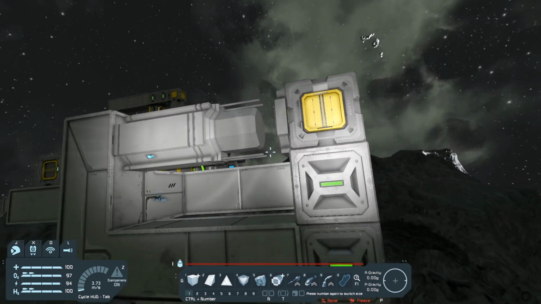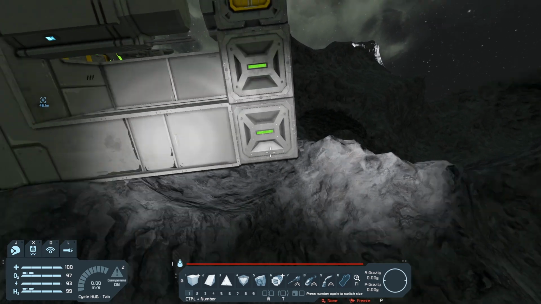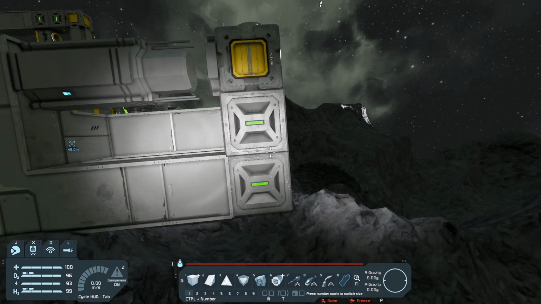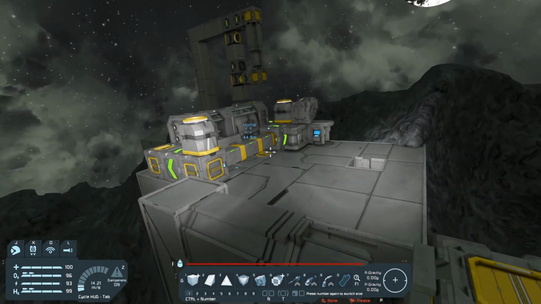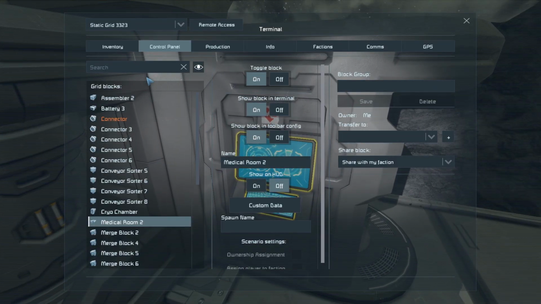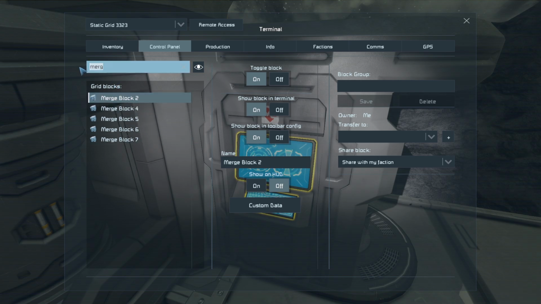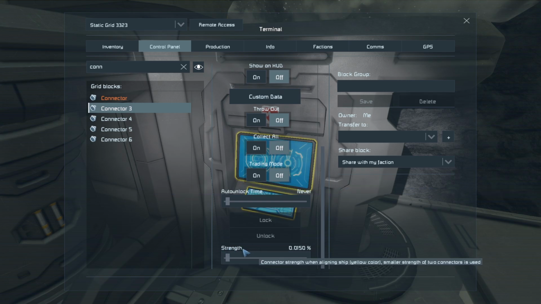So what we need is a way of connecting the end of the piston to the bottom row. We can't use a merge block, unfortunately. I would like to use it, but we can't. Now, the difference between the connector and the merge block: if we go into the control panel, find ourselves a merge block, and go down to the bottom, we cannot change the magnetic pull at all. But with a connector, if we go all the way down to the bottom, it's right here. We can actually change that strength so it doesn't pull that piston apart.